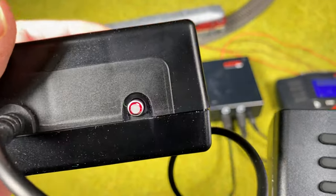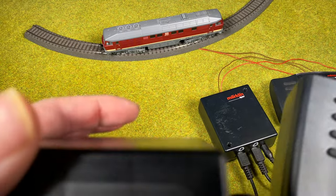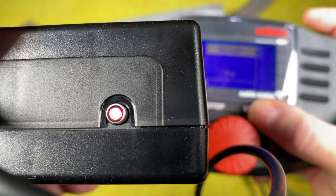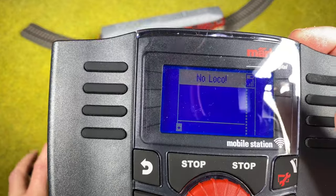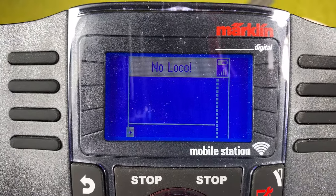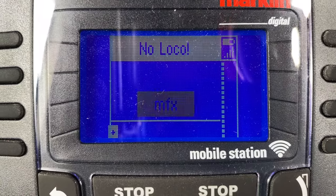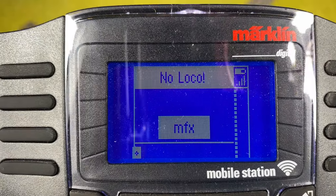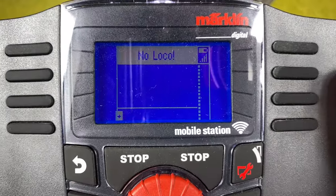The light on the connector box is red, so we're in stop mode. I do have a locomotive down here. Let's look at the button — I go out of stop mode and you see it turns green. Now I know I'm connected. The interesting part is whether it will connect to my locomotive. It's an MFX decoder so I'd expect it to connect directly, and you can see it connects directly to the wireless mobile station. Remember, we're not going over Wi-Fi at all — connecting directly to the connector box.